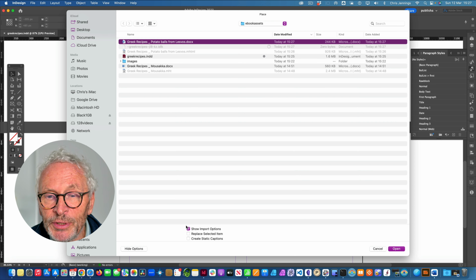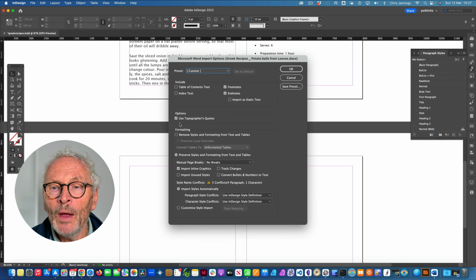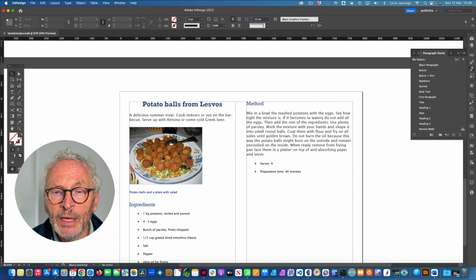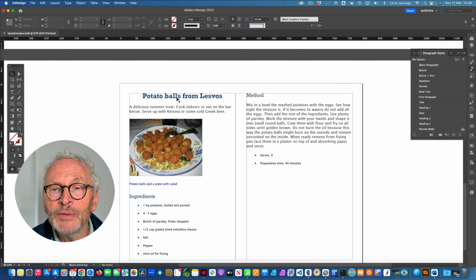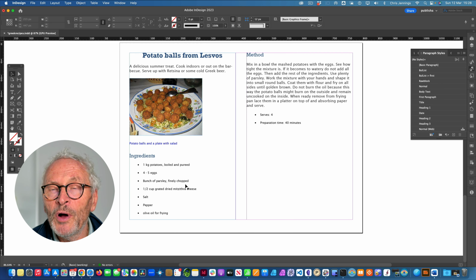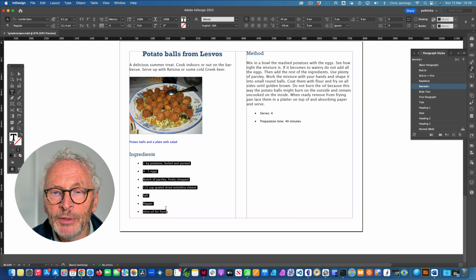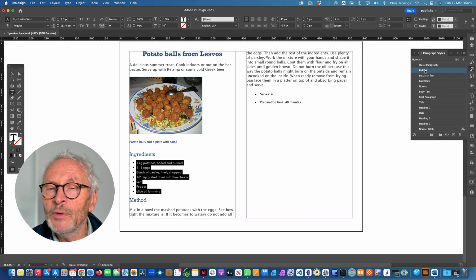Show import options is very important, again, like that. And again, you just got to make sure that you don't want anything in the Word document that overrides what you've already now done with your layout. So click this here and now place this down in here. And as you can see, the style that we've got is the same as the one that we've created for our first recipe. So I just want to do the same thing as before, make this into a bulleted list.